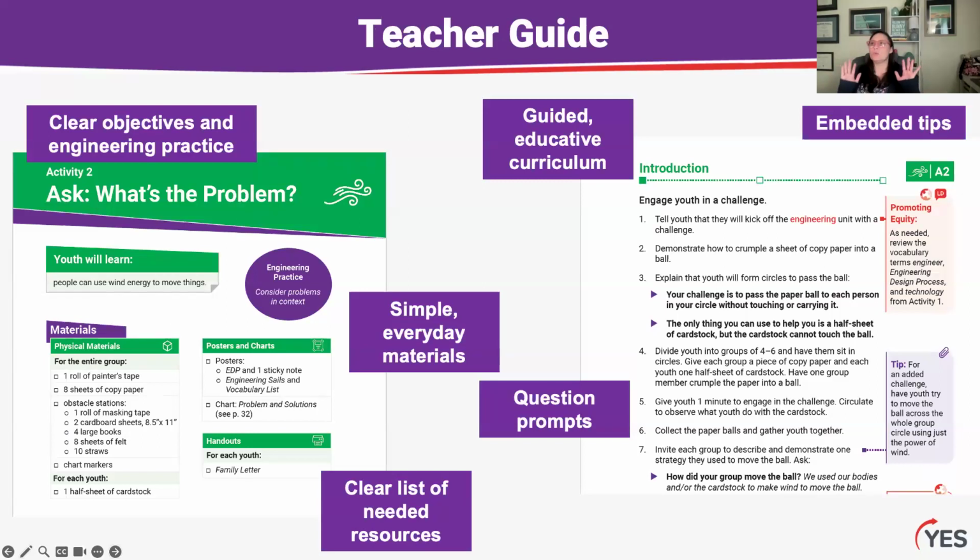And so one of the key really important resources that we have that is part of this open resource is our educator guide. And so this can be downloaded from our website as a PDF. And so I've given 2 sample pages from sails here in order to talk about this educative curriculum material and the way that it supports educators in engaging students in these equity-oriented framework practices that we've seen.